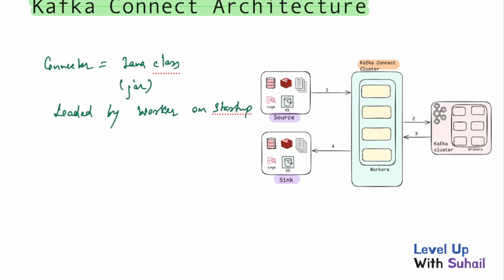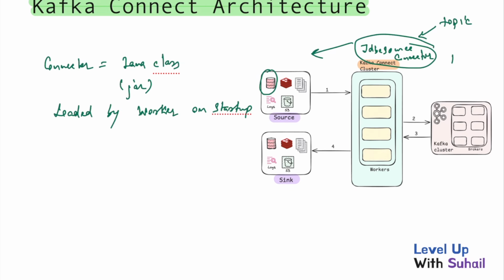Now you have connectors, that is jar files. Now you need to give some configuration to a connector, right? So for example, in your use case, let's say the database is there and you are using the JDBC source connector, which would continuously read the data from this database and feed it into the Kafka system. Now this connector has to be given some configuration. The configuration could be to which Kafka topic it would feed the data, and from which database table it would read the data.